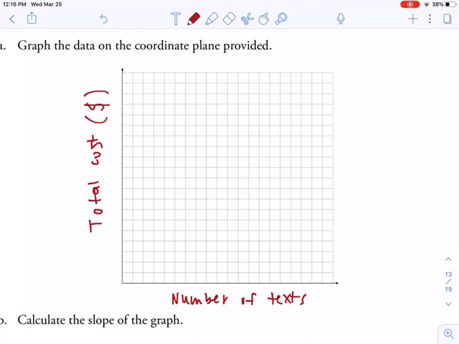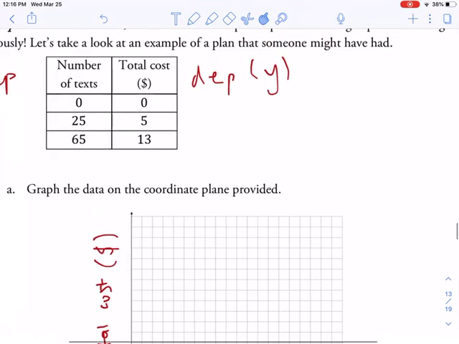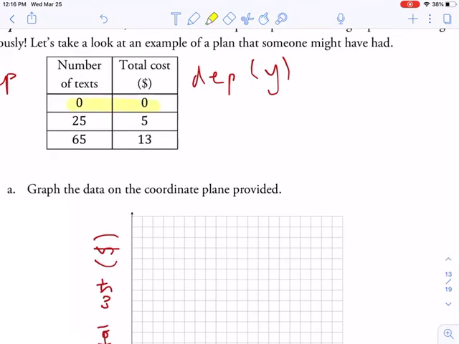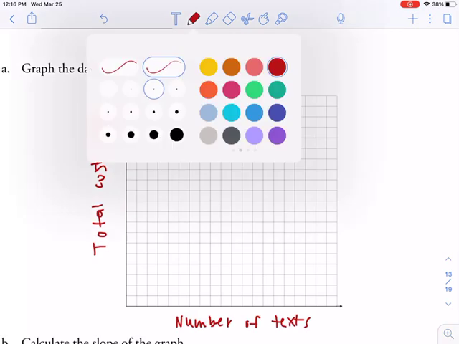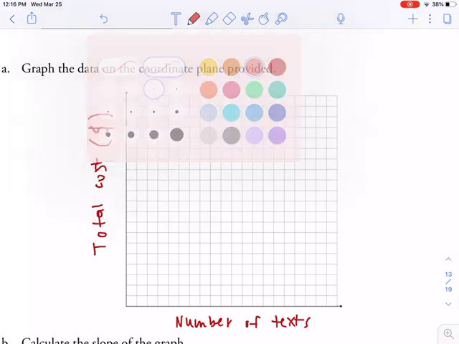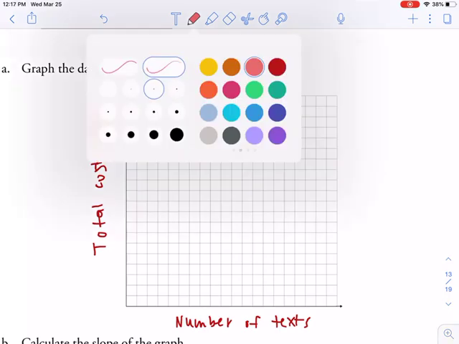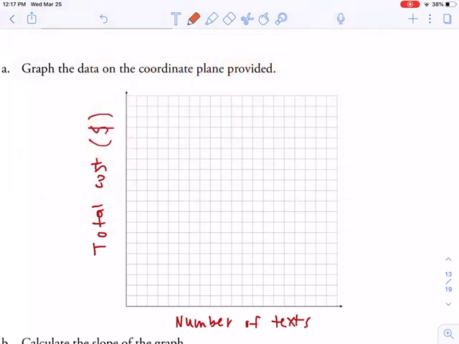And then we need to put some numbers on them, right? And so we can see that both start at 0, both the number of texts and the cost start at 0, so we're going to need to include a 0 on the graph, and I'm going to do that just down here at the corner. That's probably too similar. Let me just choose a different color. Let's do orange. Okay, so 0. So this point here is going to represent 0 on each axis.